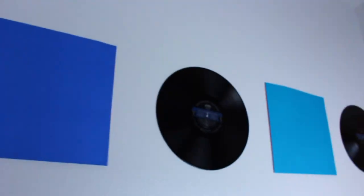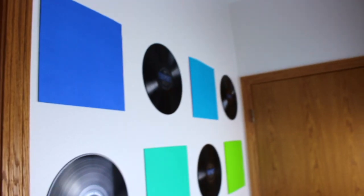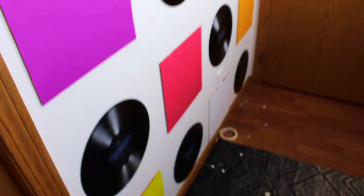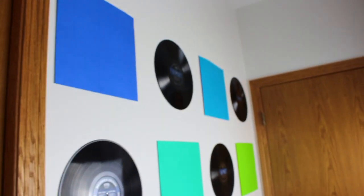Okay guys, I just finished the entire wall and it looks so good. Oh my goodness. I'm really happy with how it turned out and I really like all the colors. It adds color to my room.